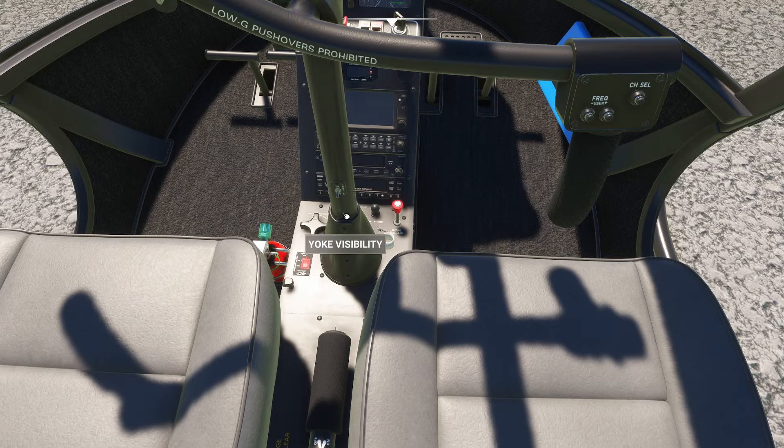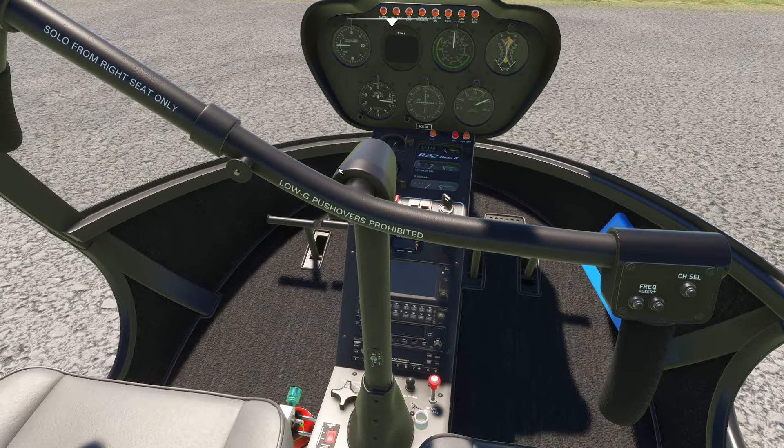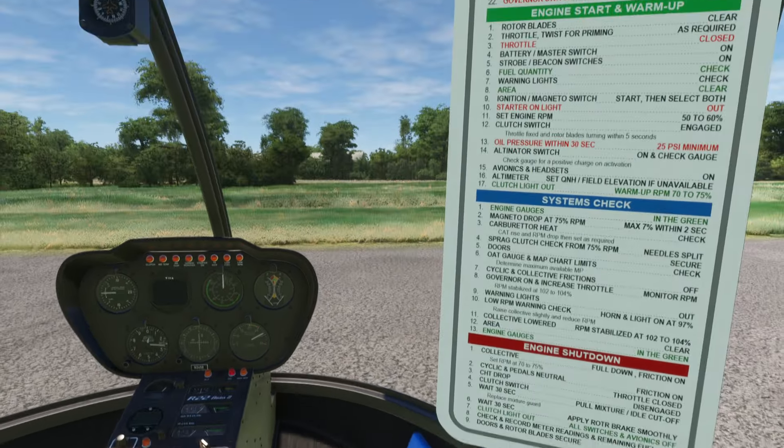By the way, the yoke is invisible right now — I hid it. This is the stupidest yoke ever. I mean, I'm an okay pilot, but this was terrible. I cannot describe how hard this is — dealing with this yoke in the real world was the hardest part of flying this thing. But we'll deal with it another time. That's all set.